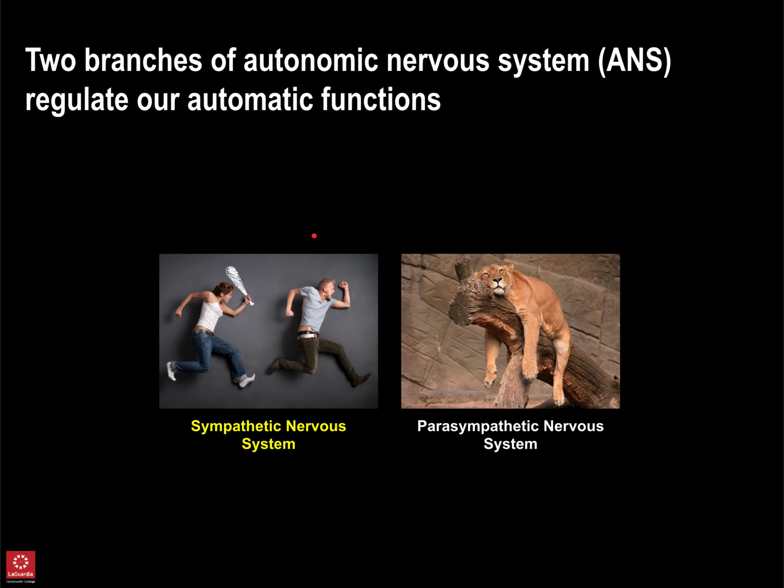Now you may not be familiar with these particular names, but you are familiar, I suspect, with the way that these systems are described. So the sympathetic nervous system is in charge of your fight or flight response, right? Your fight or flight response. Whereas your parasympathetic nervous system is in charge of your rest and digest response. So we have two different needs in our bodies, right? Sometimes we need to devote everything to surviving, and sometimes we need to sit down and chill out after a meal.